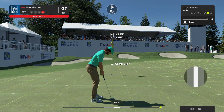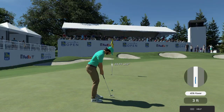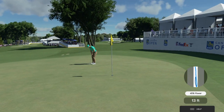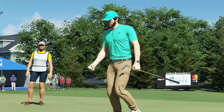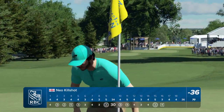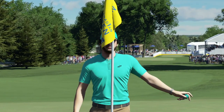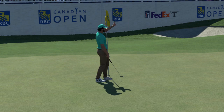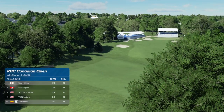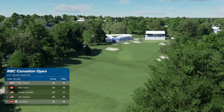Oh, 13 footer coming up here. What a putt. Started this perfectly. Well, they say a bogey pleases someone. The rest of the field buoyed now after that drop shot by our leader. Our current leader is enjoying a 6-stroke advantage. 2 holes to go, Luke. I know who I like.